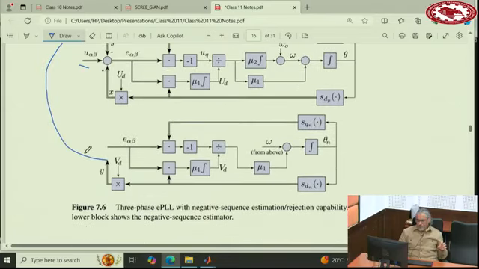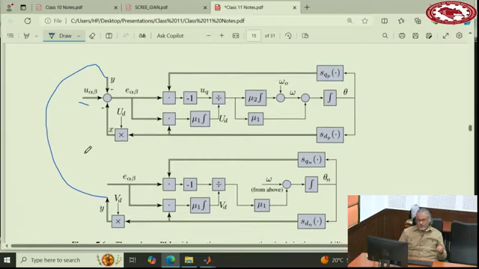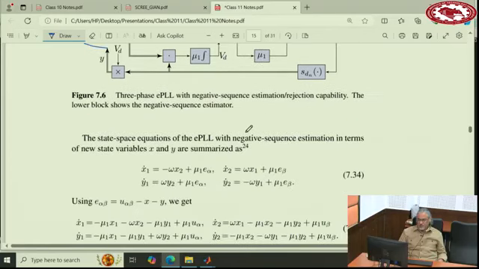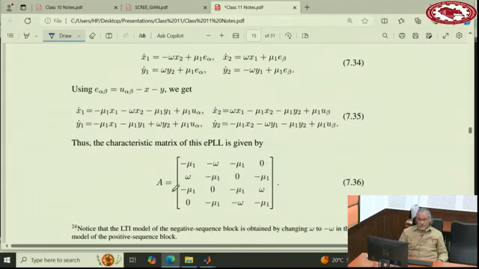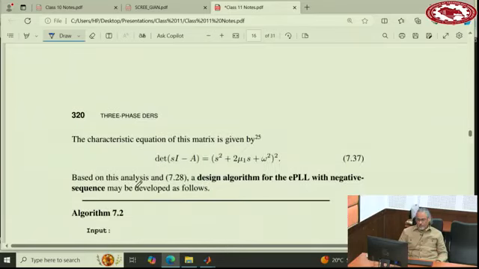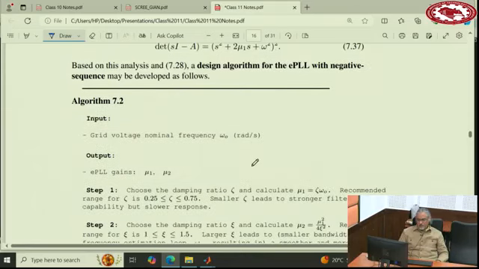Again, under this simplifying assumption, you can derive a linear time invariant set of equations for this entire system. It's not difficult. So you have two equations for the positive part, and two for the negative part. You can combine them together. You get four equations. You can find the matrix A for this. Eigenvalues of this matrix will show the poles of this PLL. And if you calculate that, you will see the eigenvalues are repeated. Same eigenvalues on the positive sequence, same eigenvalues on the negative sequence.